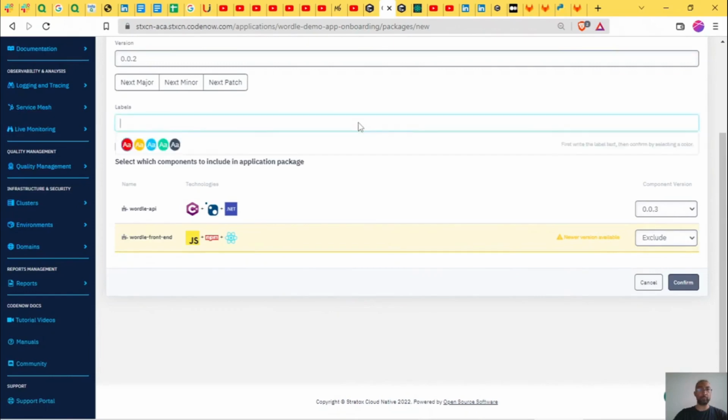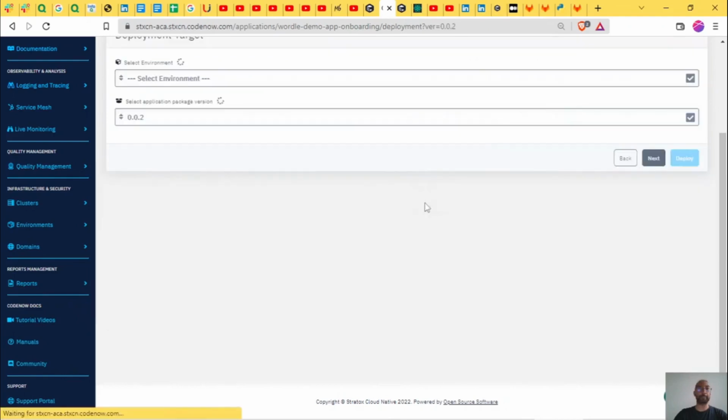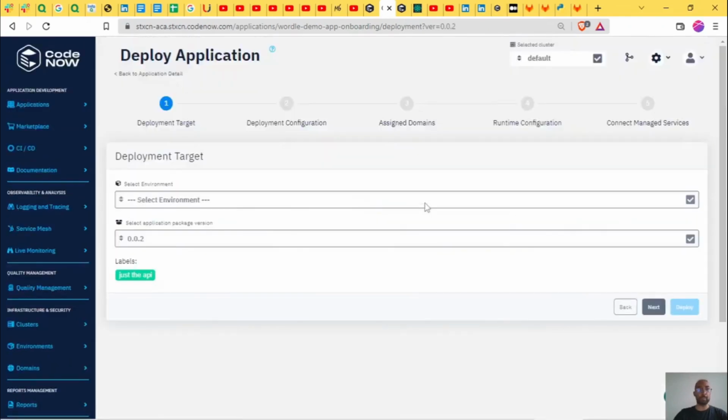I'm just going to show you, for example, I can put labels on my package. So I'm going to say just the API, for example, and I'm going to put it in green. There we go, confirm. That's it. I created my deployment, my application package.